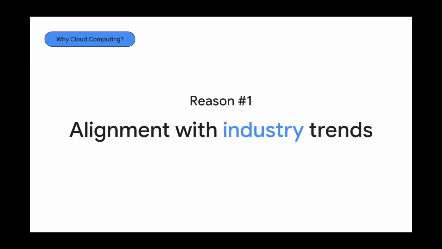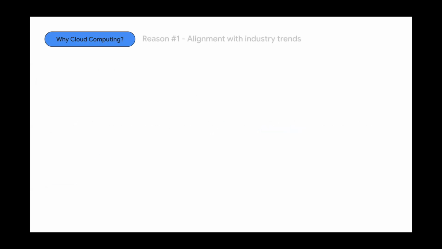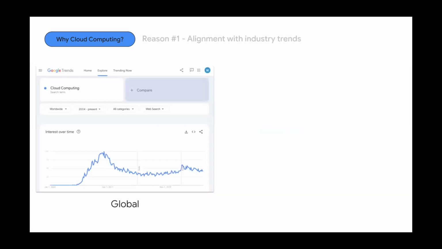Reason number one here is that there's a high alignment of cloud computing as a topic to industry trends. I'm not sure how many of you are aware of the history of cloud computing. The global trend is that it peaked in the early 2010s. This is where the initial cloud providers released their initial offerings for the public to use. For example, Google Cloud released their first serverless tool at that period for hosting your own web applications, App Engine.